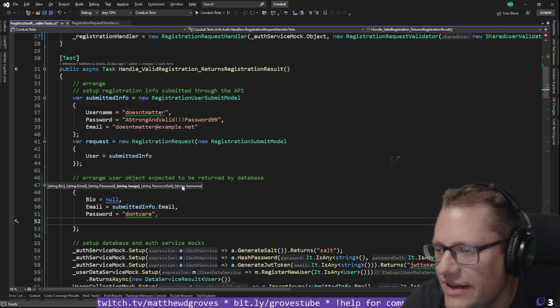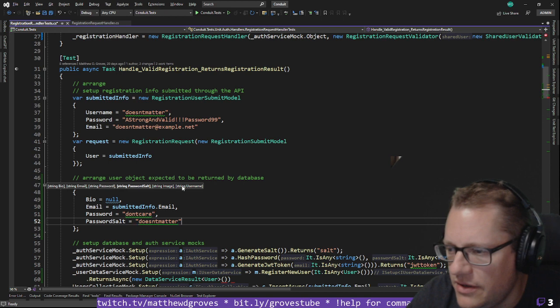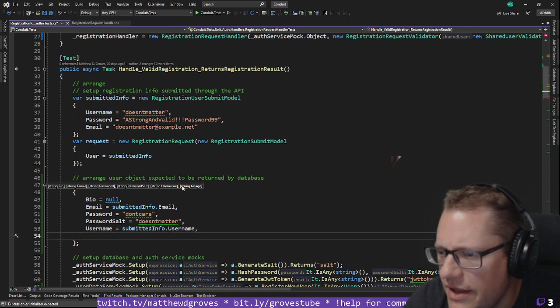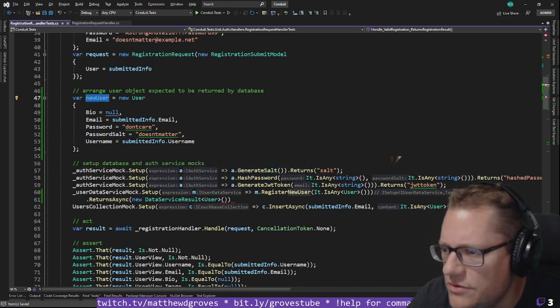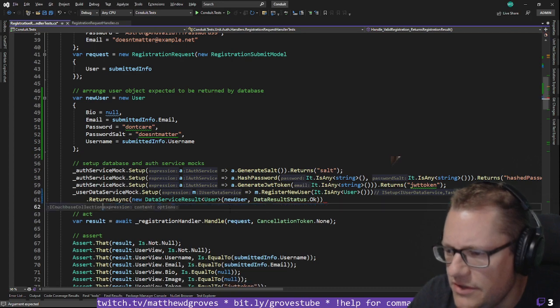So whatever. Password salt doesn't matter. Username, it needs to match up there. Submitted info dot username, and that's it. I think that's all I really need to care about. So this is going to return new user, and the status is going to be okay. So this can go away.